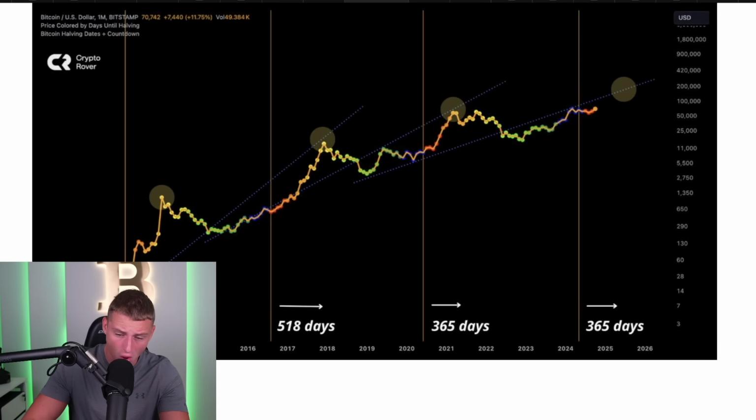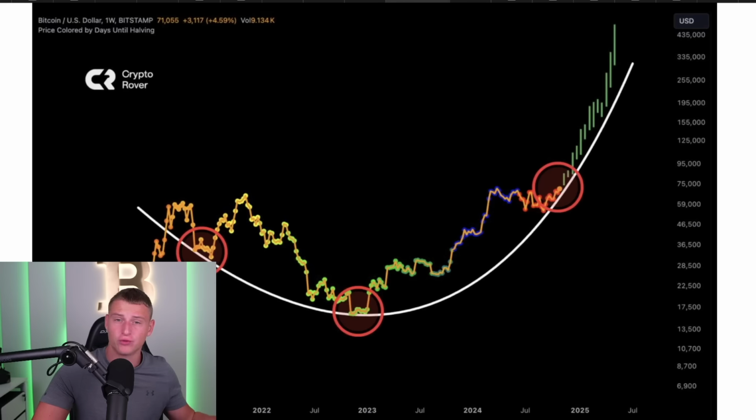And in all honesty, if we're looking at all the previous cycles, usually like 300 to 365 days after the Bitcoin halving, the top tends to be in here. Of course, now we're still quite far out from that, but whenever we're going to be hitting that level again, I will most certainly be warning everyone out there. So I'm going to be warning you for the next Bitcoin top. I'm going to be warning you for the next Bitcoin bottom, all using on-chain data. So yes, very interesting what currently is playing out here.